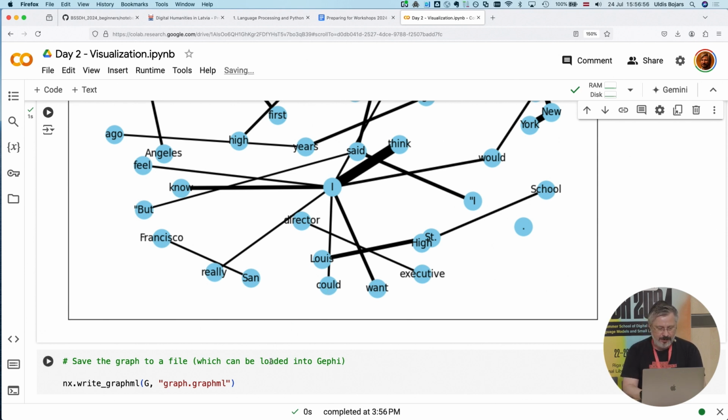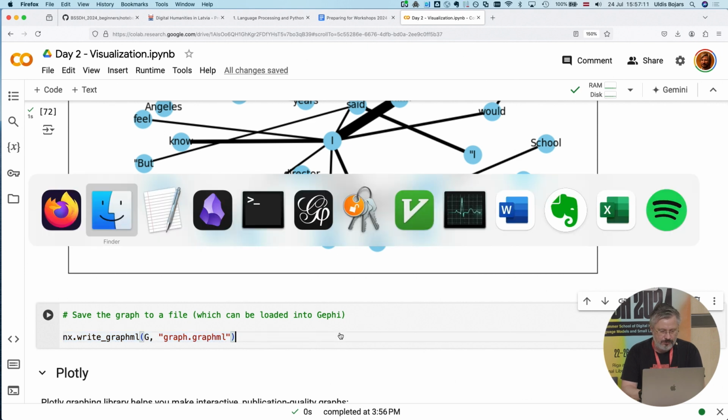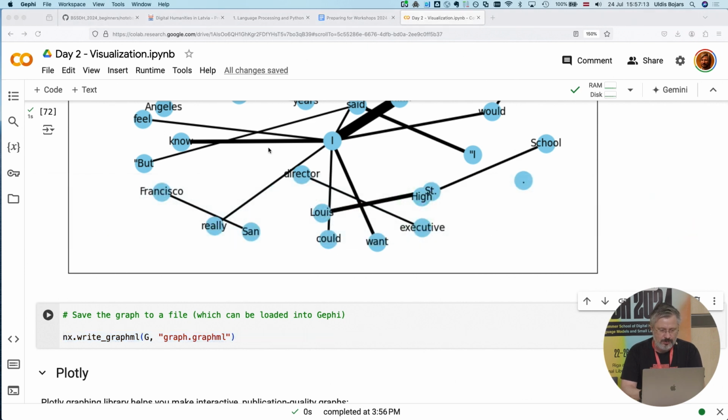And one final thing that you may want to do with such a graph is you can save it in a standard format called GraphML. So you can save it to your disk, and then you can read it in another software, for example, software called Gephi.